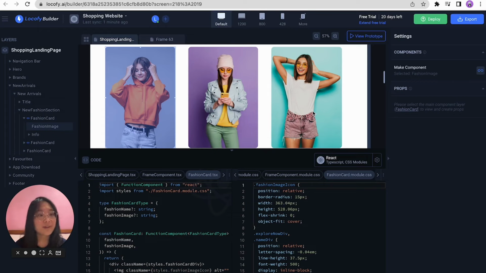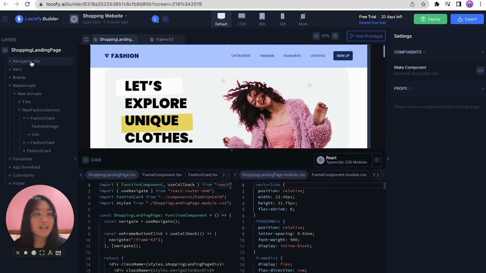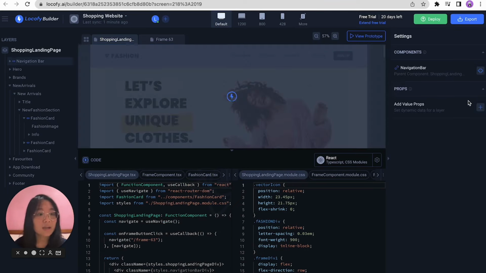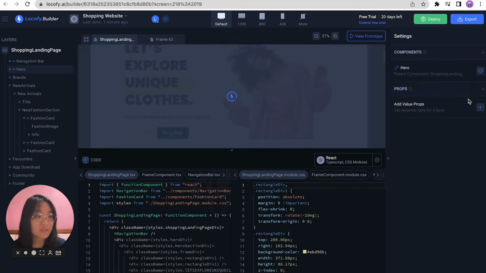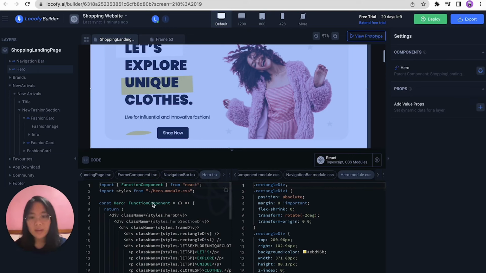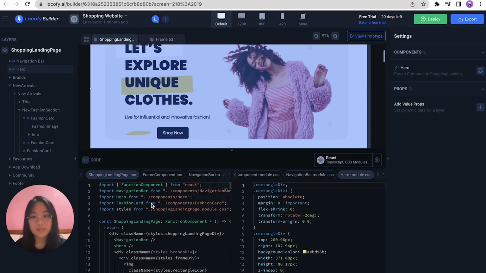Once we are satisfied with our preview and we are done adding our components in, we can go ahead and add in more components. For example, like this nav bar here, we would want to reuse this on future pages. So let's create a component. We can do that for other sections as well, like the hero section too. And as we create more components, you will see that the code will start to shrink, as a lot of it is now replaced by components.